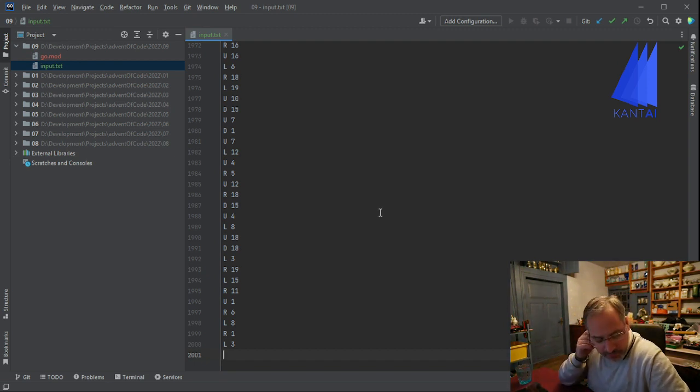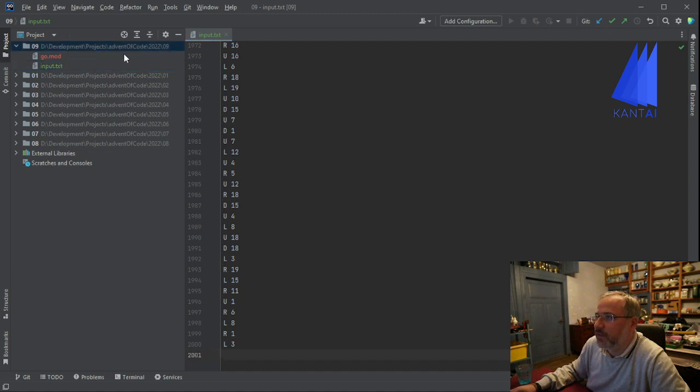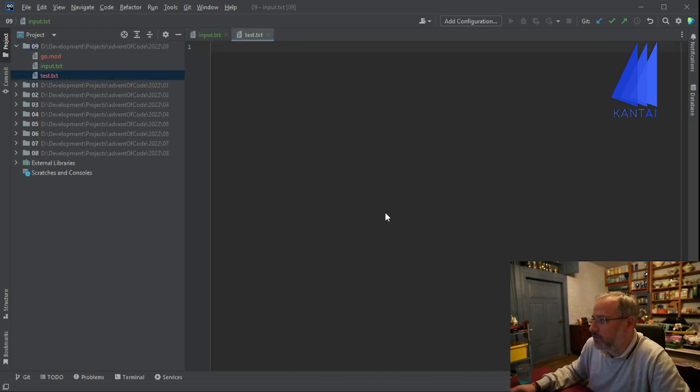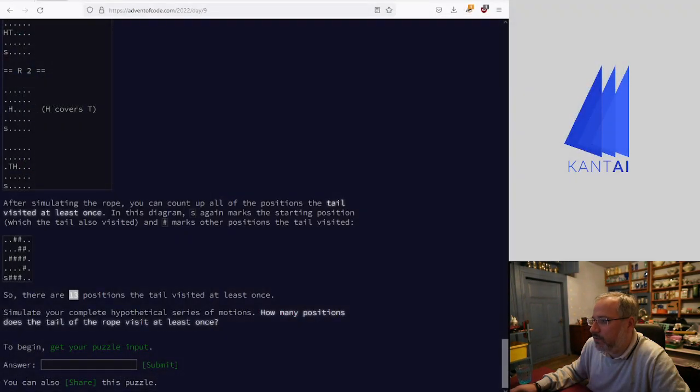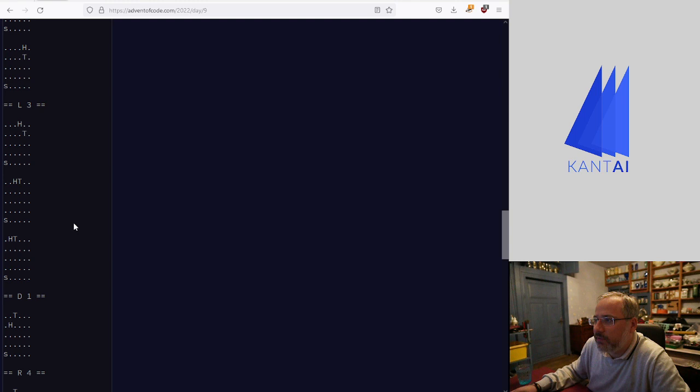Now the problem is we don't know how big the grid is in advance. So this is something that we need to keep in mind, that the size of our grid, of our input data, can vary. Okay, so let's copy also the example input.